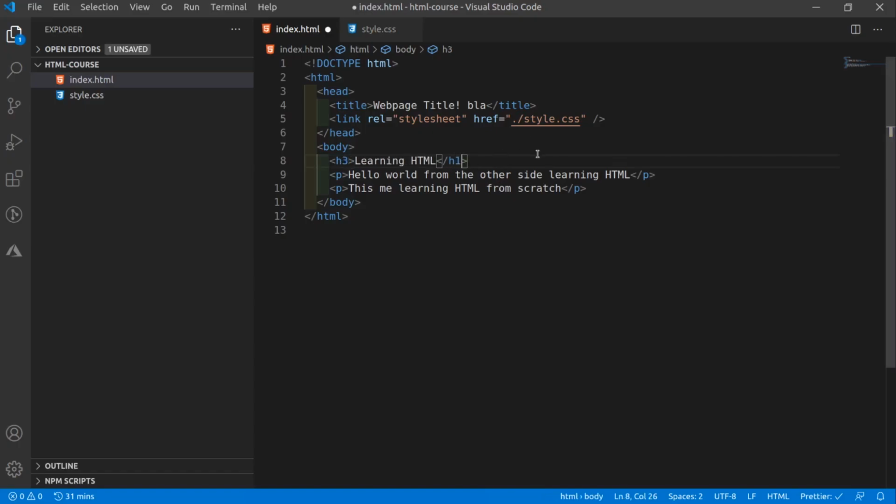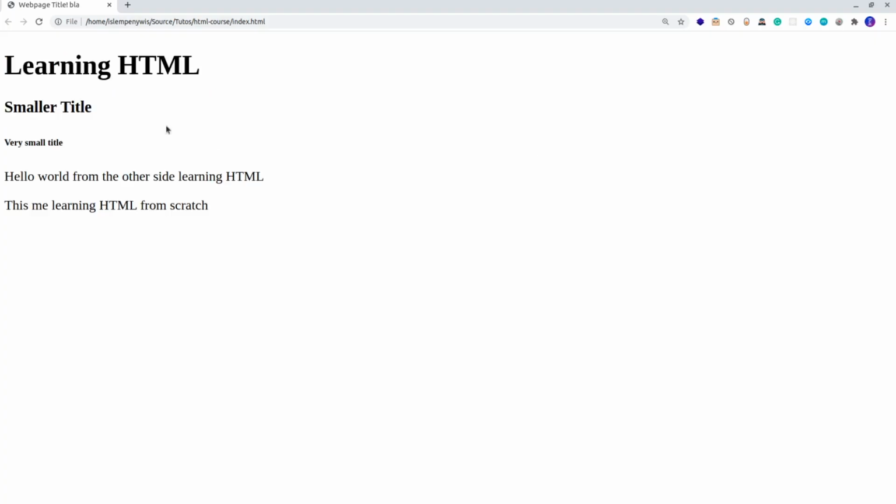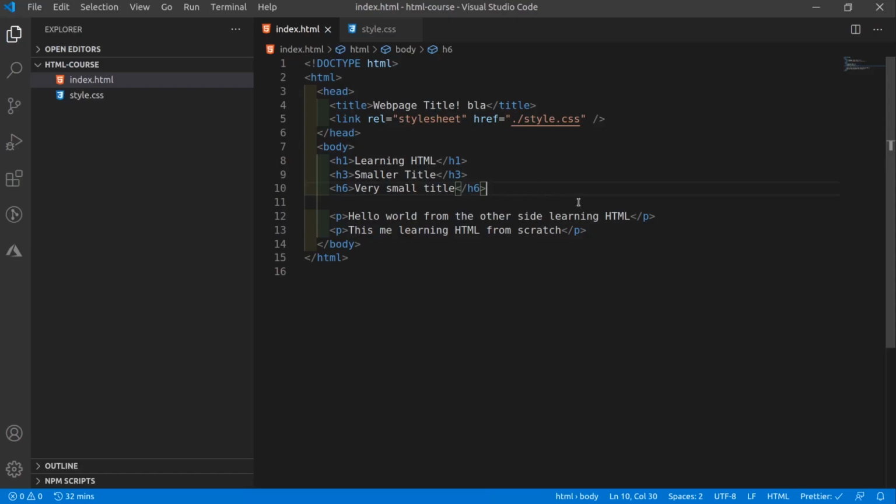So you can have all of that in here. Go back in here, we got the first title, second title, and the last one. And as clearly seen, the title has some margin, unlike the paragraphs, which have just a small margin between them, but the title has quite a large margin, which demonstrates that this is actually a title. So let's see how we can style some text a little bit. Now we just have simple paragraphs in here.